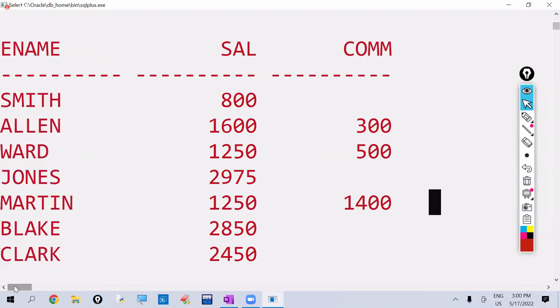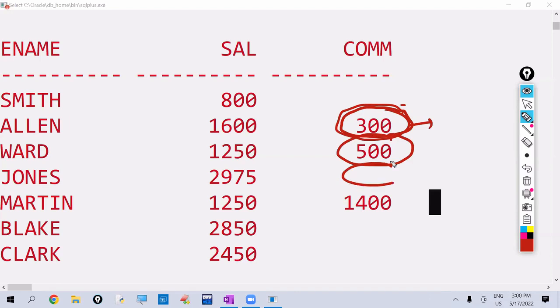Observe here. Is the second employee getting the commission? Yes. Is the third employee getting the commission? Yes. The fourth employee is not getting commission. The first employee is not getting commission. And the fifth employee is getting the commission. So the employees who are getting the commission, these records we want to display.